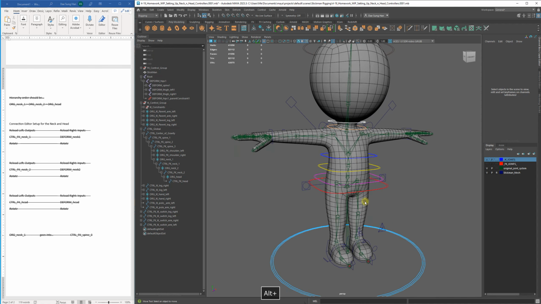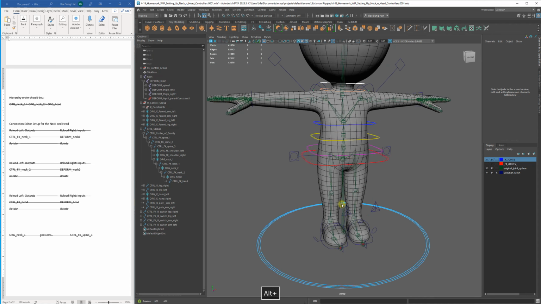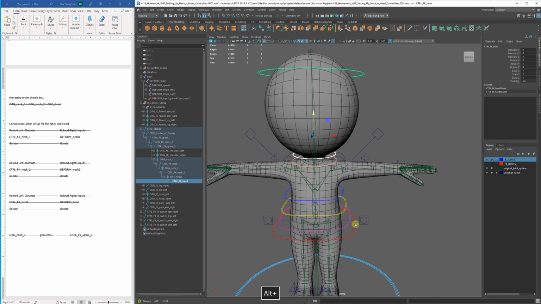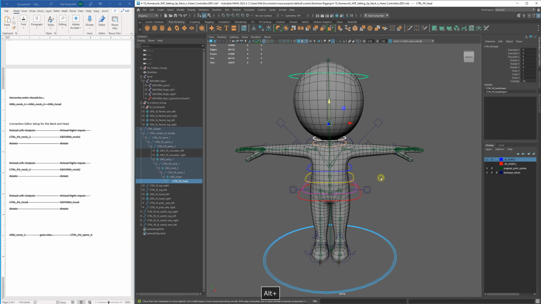I'll try to help out and pre-set up the locators and the controllers as a container, as a group, as a pair, like I did for the neck and head, to help you guys out and save some headache for the hand controllers. So I'll do that for you guys, and I'll post that soon. Okay, bye bye.